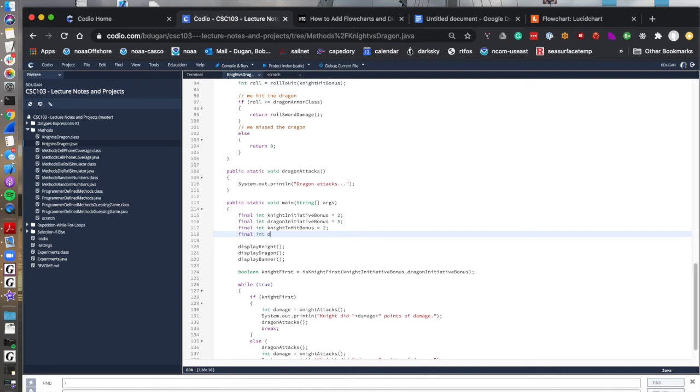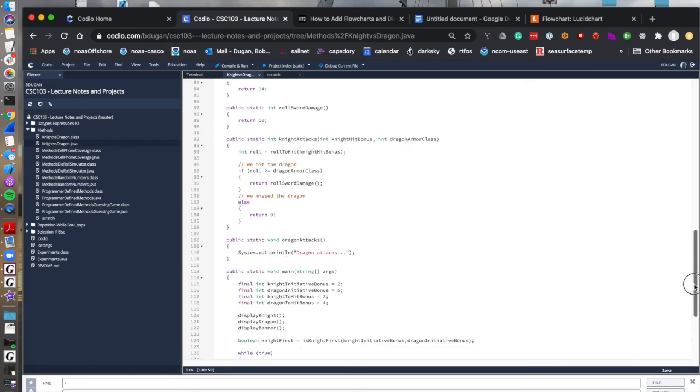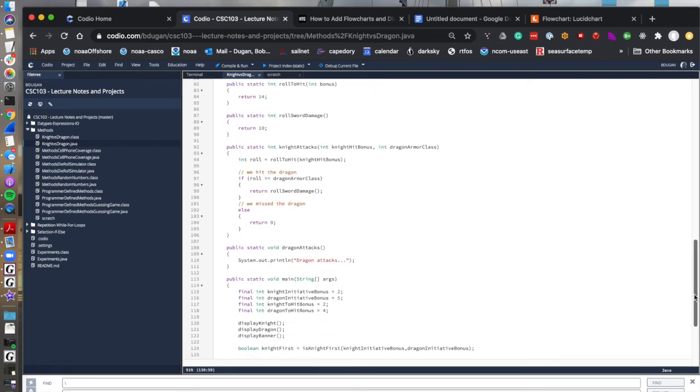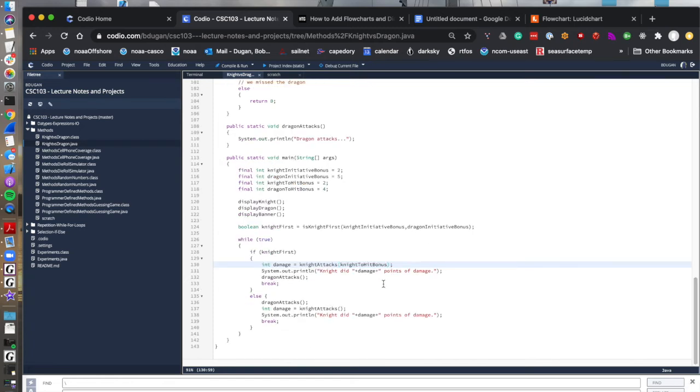Final int dragon to hit bonus. And let's say dragon's pretty dangerous. Yeah, you shouldn't mess with dragons. All right, so we're going to pass in the knight to hit bonus. Because when a knight attacks, we look up here, we're going to take that knight hit bonus. Oh, I see. It's called a hit bonus. We'll call it the same name.